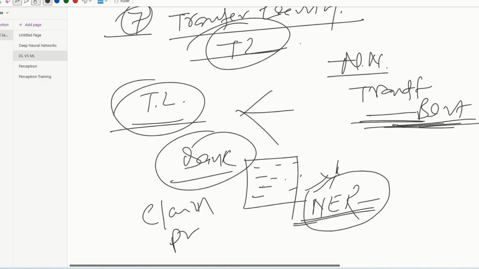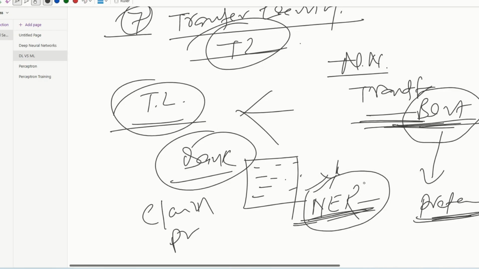So here, suppose you want to use a BERT model. There are a lot of BERT models which are already pre-trained. It is called a pre-trained model. Next time you have to perform this task, you don't have to build a model from scratch. In generative AI, I have seen there is a very rare chance that you will build something from scratch.